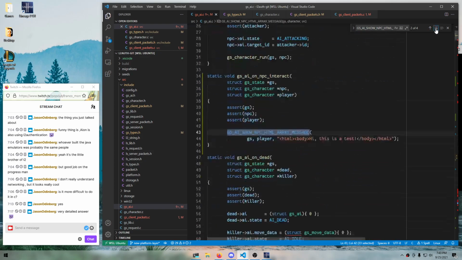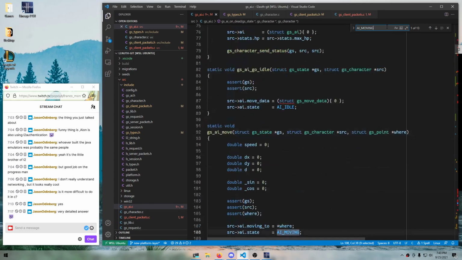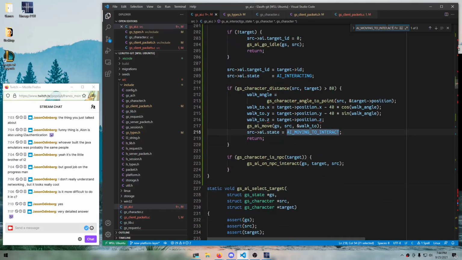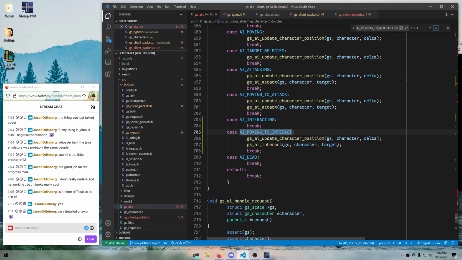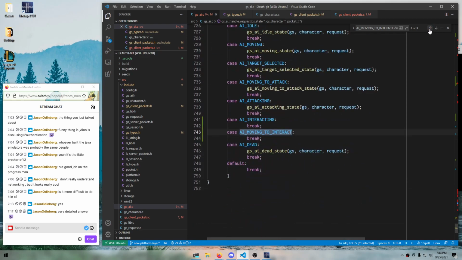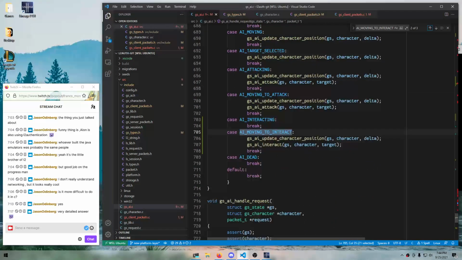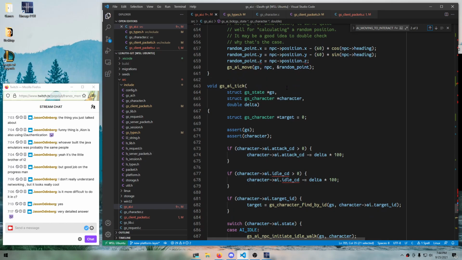And then we have to check for the AI moving to interact state. Okay. This state will be used here. This function gets called every 100 milliseconds, I think, if I recall correctly.